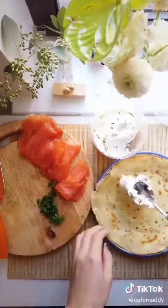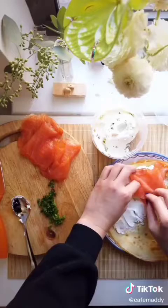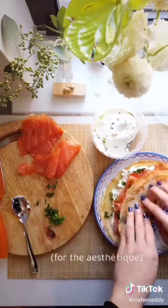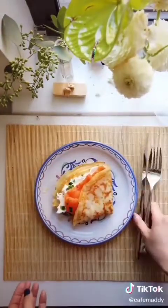Then spread the cream cheese onto half the crepe. I love how with crepes, all you have to make is a crepe and you can just fill it up with your favorite things. Now fold it so the insides are showing a little bit. Fold it again so the good side is showing towards you, and enjoy!